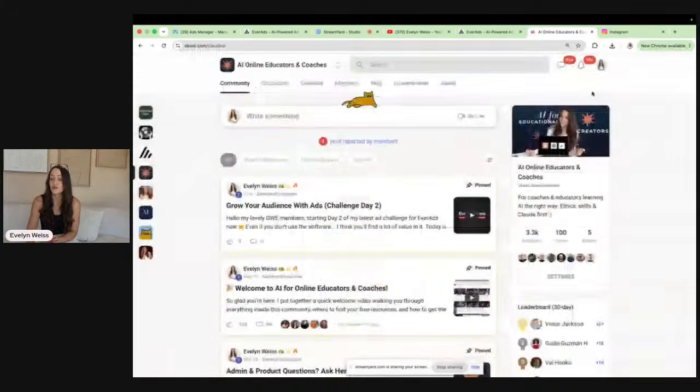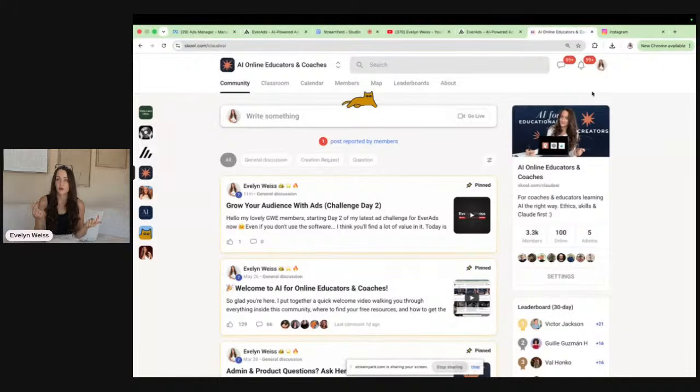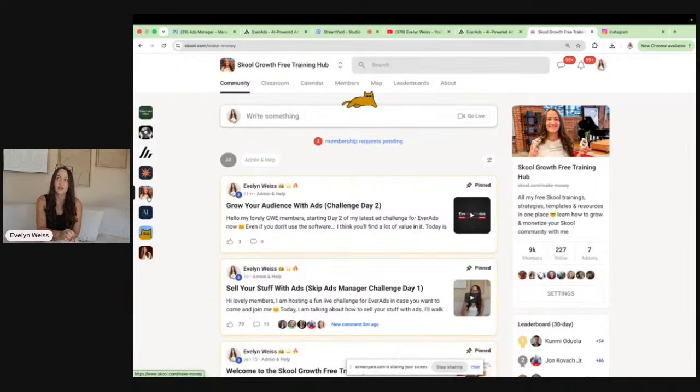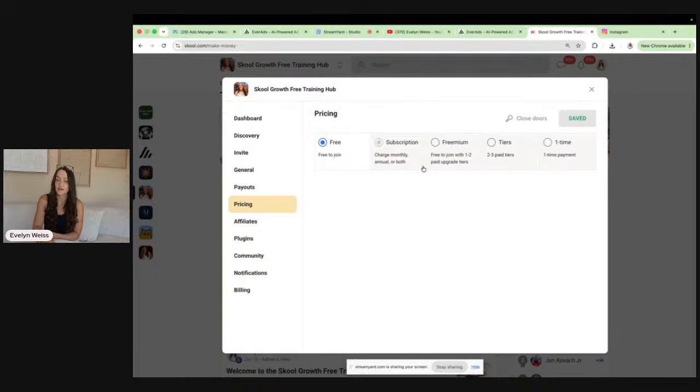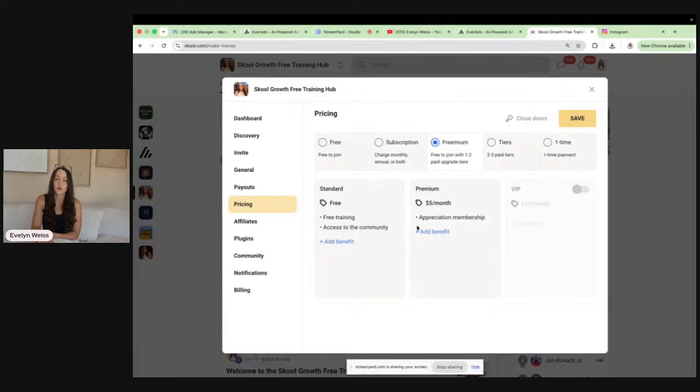Okay, now a few different things that I want you to consider, right? So first off, with having just a free community and using that as your main audience growth tool, I do recommend, and I'm actually going to change this to being not a free but a freemium community. So probably what I'm going to do here is in the pricing, change this from free to freemium, and then optimize for purchase here to also be able to tap into Growth Boost with this free community.